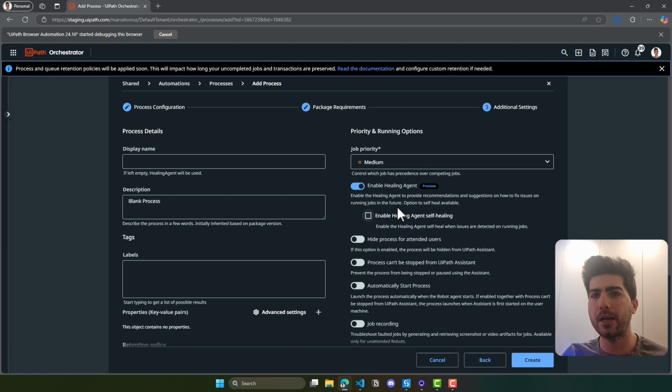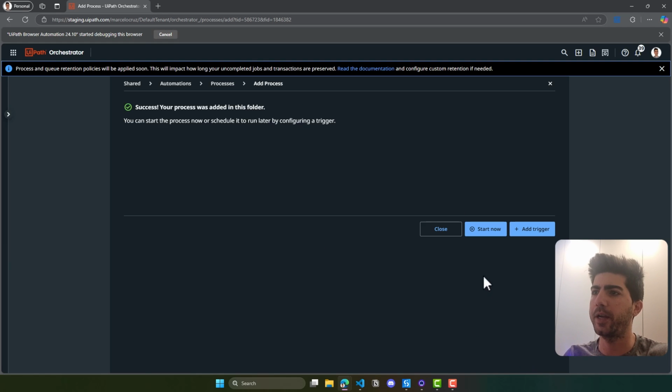This is something else that we can change when running the job manually, for example. Here we are just setting the process default values for the parameters, the default settings. So let's now click on create.